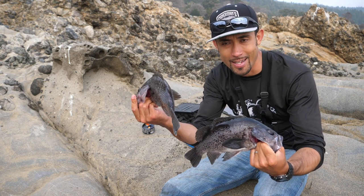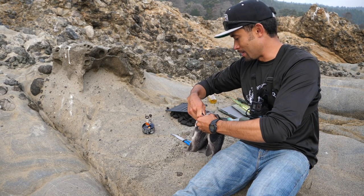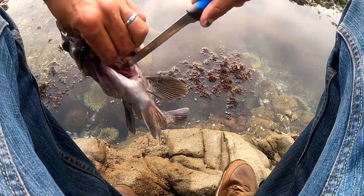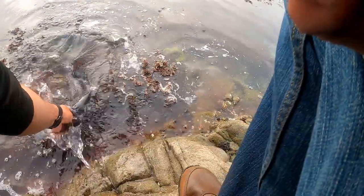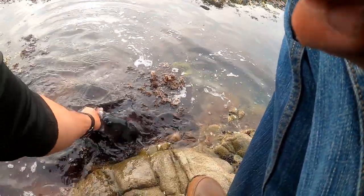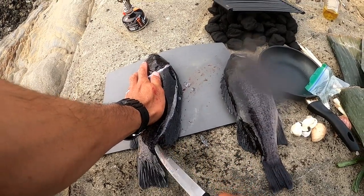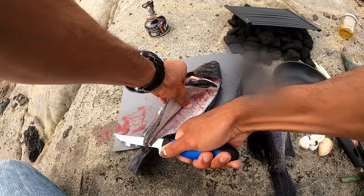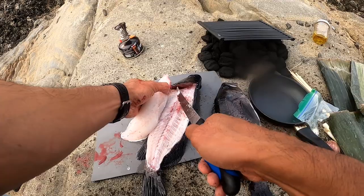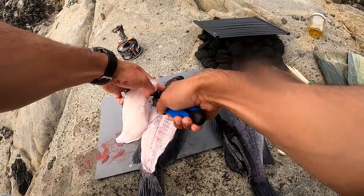All right y'all — got two small black rockfish, this is what we're going to be eating today. David's going to take the big lingcod home, I'm going to take the big black rockfish home. Still alive — I'm going to go bleed these guys and be right back. You know, this is exactly how they would fillet it at a fish shop, except they'd be indoors. You can cut through the pin bones and go right over the rib cage — that way you don't puncture the guts at all. Got a really nice fillet.